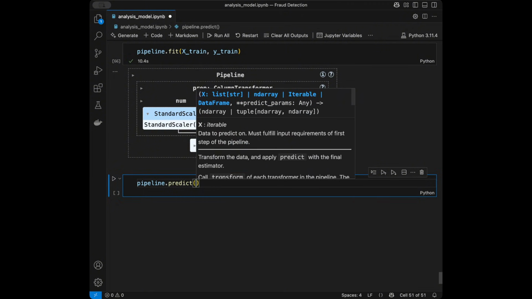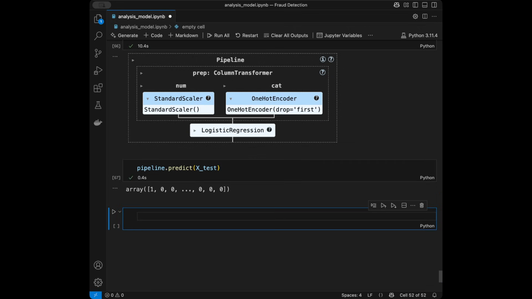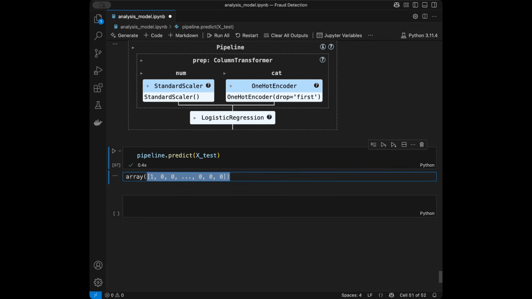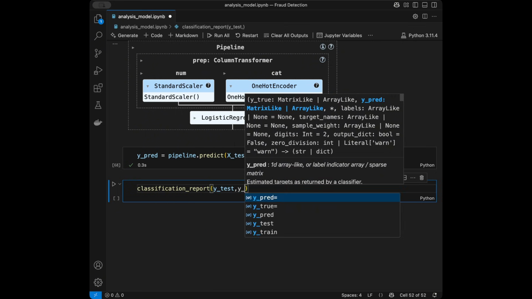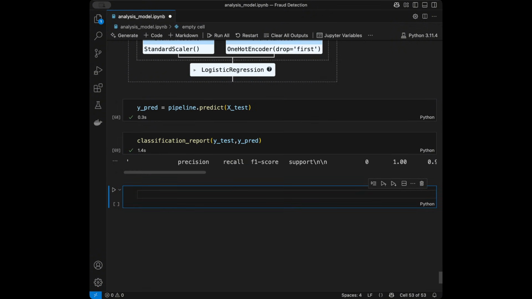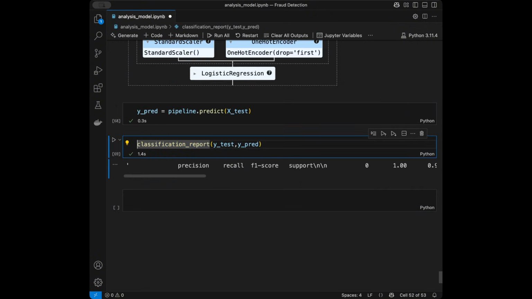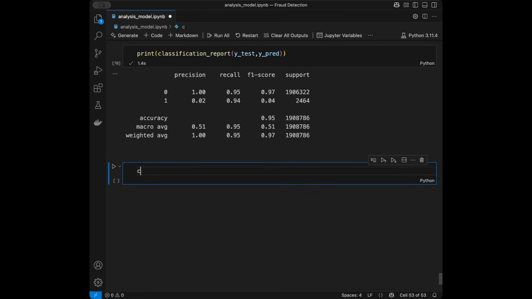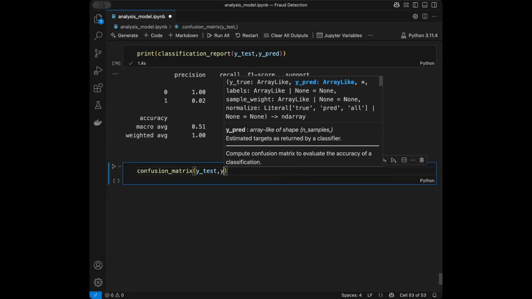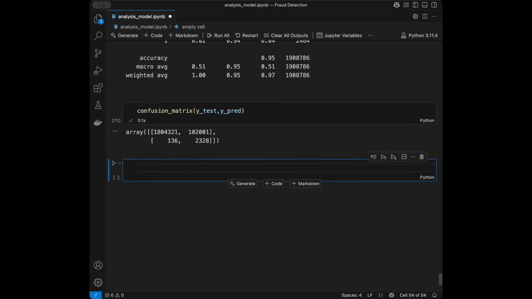So we can say predict, and we can pass X test, and we are going to have a prediction array like this. So I'm going to save them like y prediction, and I'm going to compare with the y-test right now. I will say classification report, I will pass y-test and y predictions like this. So I will also pass print. It's not looking pretty. Now it's going to be better like this. Great. And we can also get our confusion matrix on our model, y-test, y prediction. Here it is. True positive, true negative, false positive, false negative.